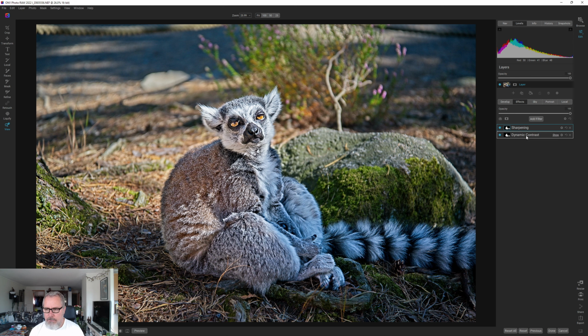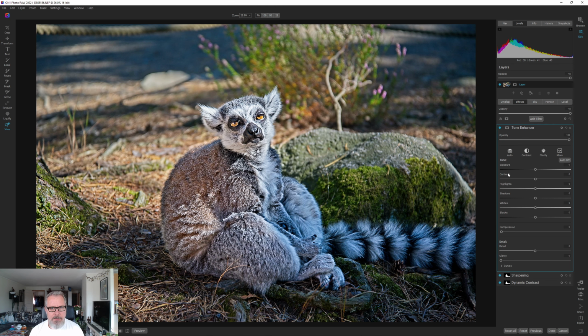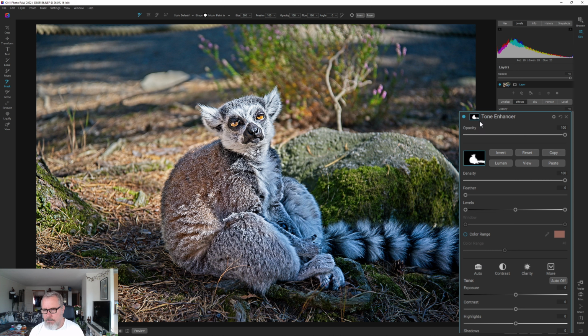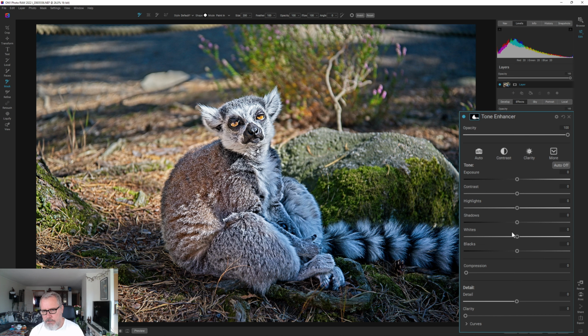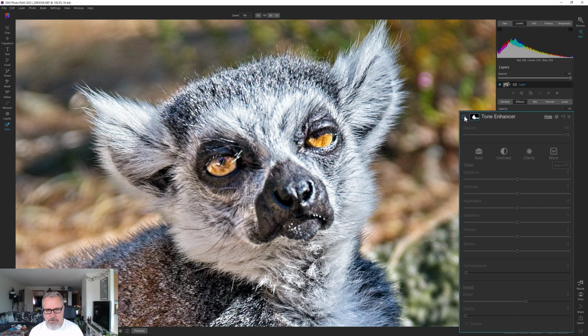So now we have dynamic contrast, we have sharpening. We can try to bring out even more details with a tone enhancer. So I'm just going to paste the mask in, as usual. And let's hit the details. Just going to zoom in before we do that. Let's hit the details. And it should bring out some more details in the fur.